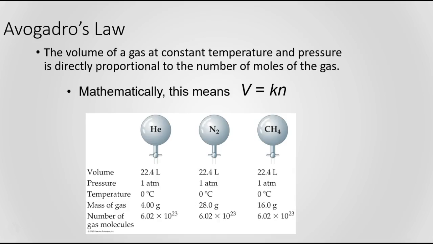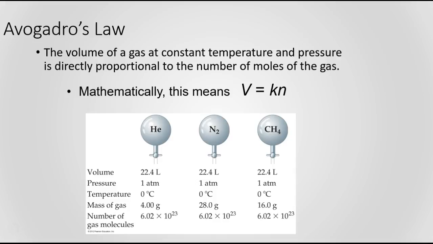Avogadro's law. So it should make a lot of sense in that if I have more moles of a gas, they're going to take up more space, and that's assuming that I'm at the same temperature and pressure. So especially when we get into stoichiometry problems, which we'll get into, we can use this to our advantage. If I look at coefficients, I'm talking about the reaction happening at standard conditions or at whatever assigned conditions.